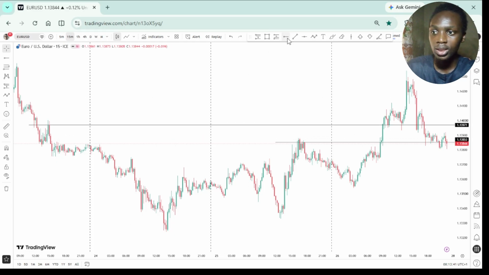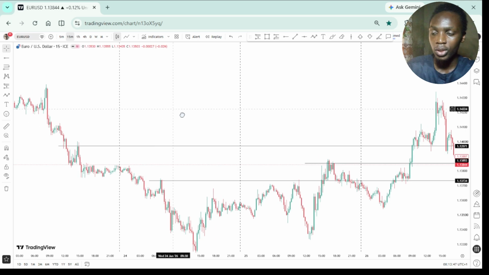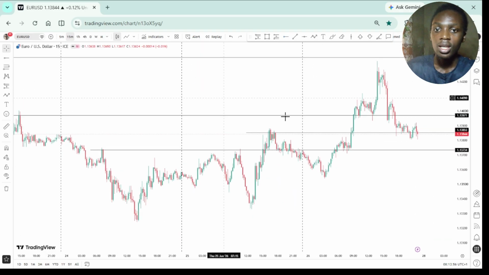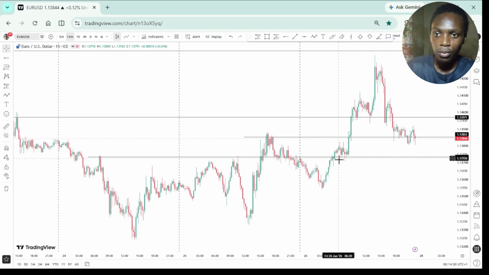As every day occurs, what I look out for on Friday is that I've been noticing, from Monday, as every day occurs, new resistance is forming. Resistance is turning to support, support is turning into resistance. Resistance is just forming more. So on Friday, if you are not careful, you will get caught. As I come to the chart, I'm expecting price to come to this point and give me an M pattern. The M pattern is very important.